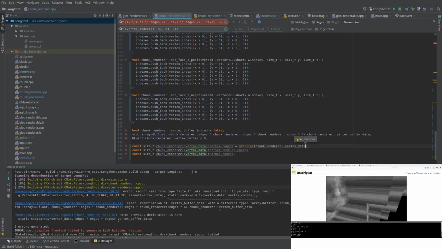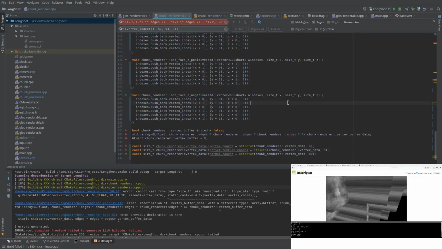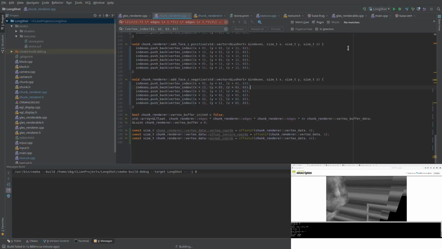We want the offset of x, first of the vertex coordinates, and then of normal x, and of, I think I mentioned s first. Yes, great. See, that's a little bit better.